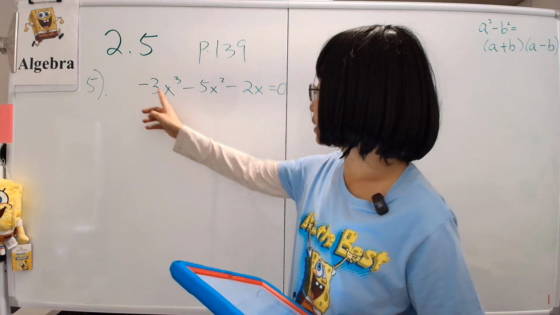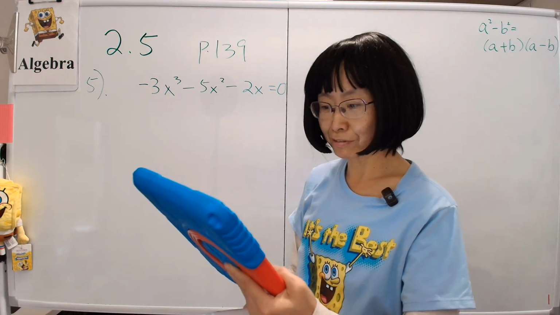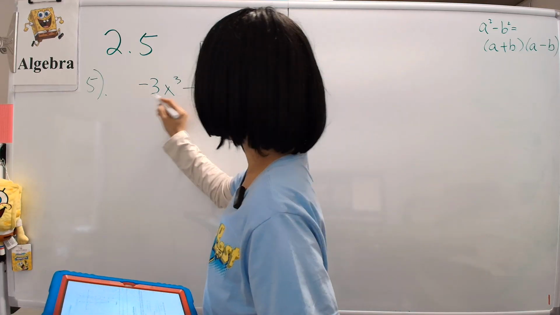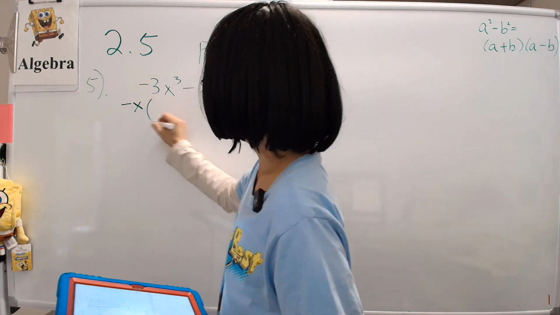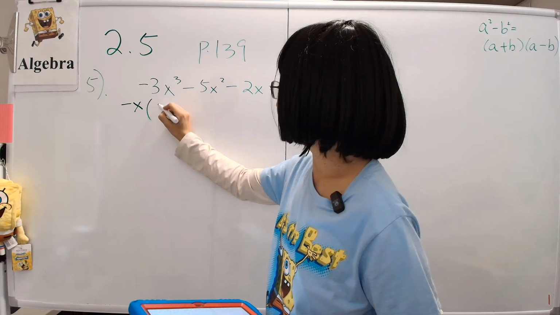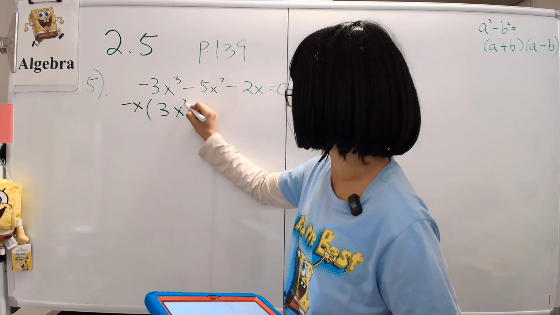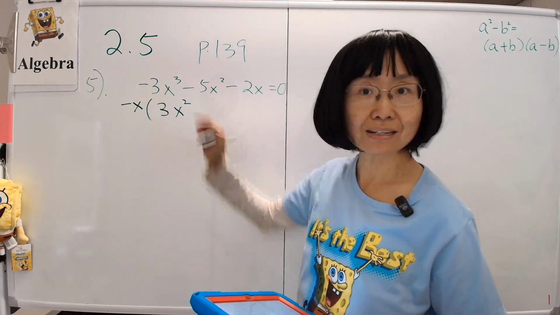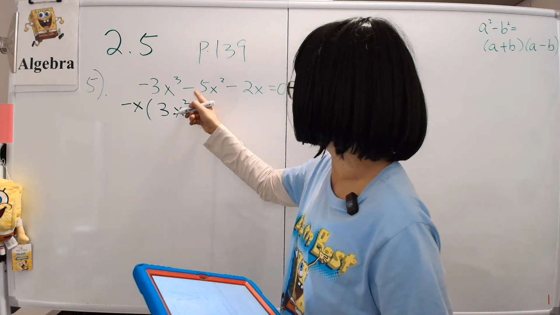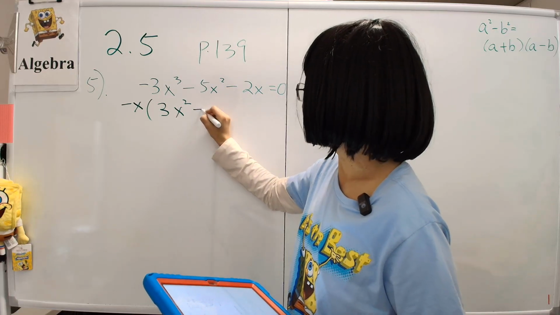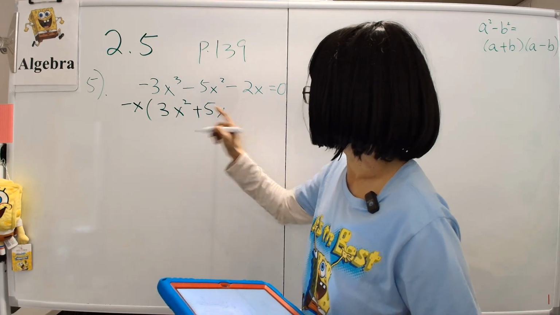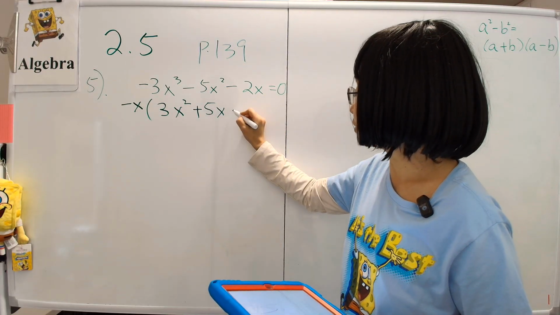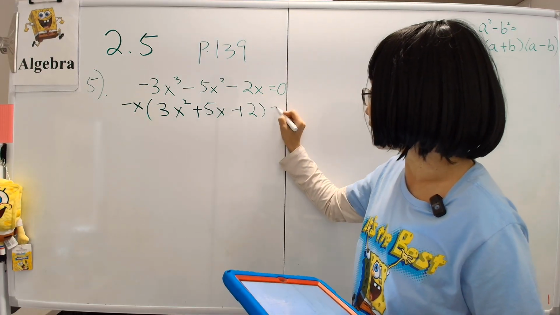In fact, we'll also factor out the negative sign as well, because we don't like negative signs. So we'll take out the negative x, and what we have left is just positive x squared. The reason this works is if you multiply this by this, then you will get the negative 3x cubed back. Similarly, in here, we'll take out a negative x, so we end up with a positive 5x. And lastly, pulling out the negative x, we only have positive 2 left. So that equals 0.